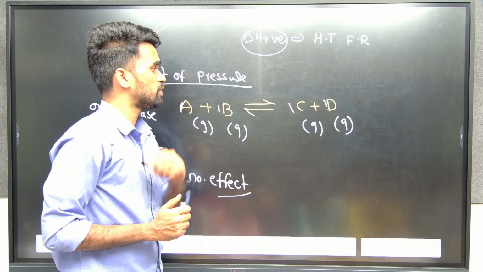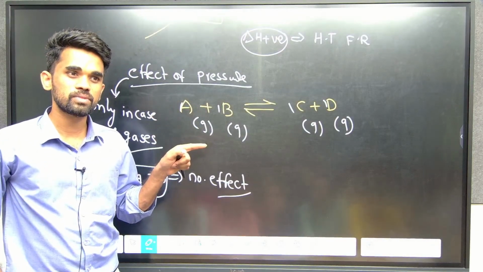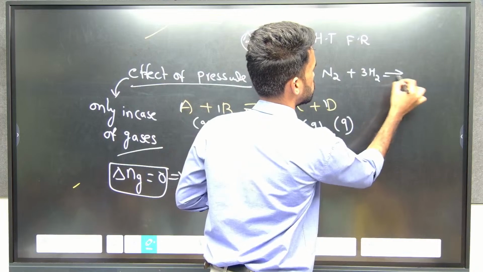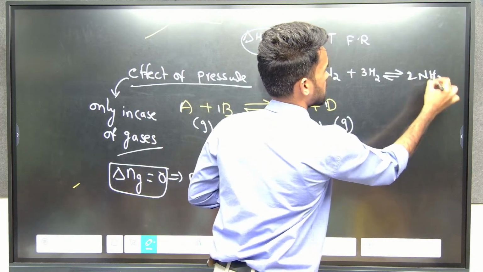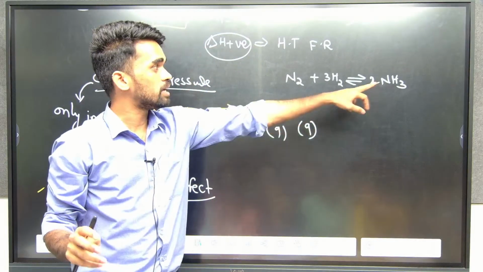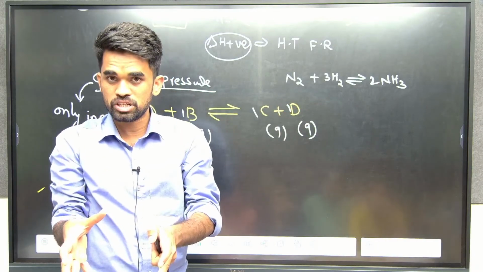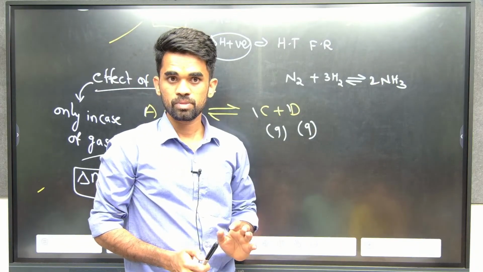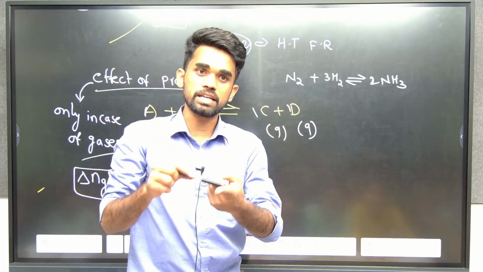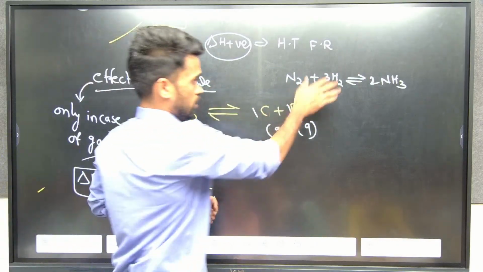what if these coefficients are not the same? For example, you are doing a reaction like N2 plus 3H2 gives 2NH3. You are a scientist now, doing this reaction, and you want to produce ammonia. They will ask you what the favorable conditions are to produce ammonia. You need to check temperature, concentrations, and pressures. Okay, we'll come back to this later.